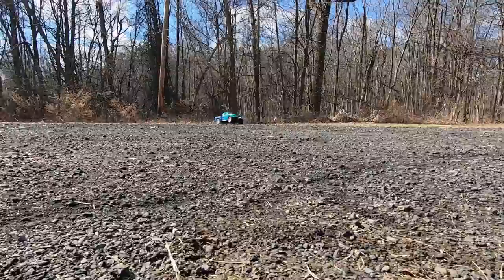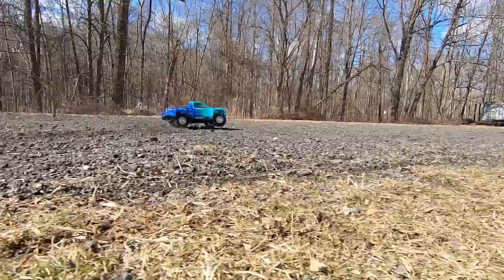But again, the power on tap here is just incredible. I love the power plant in here. That Spektrum Firma system definitely does the job of laying down some fast fun.